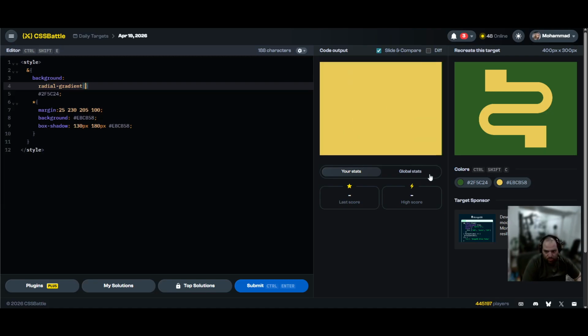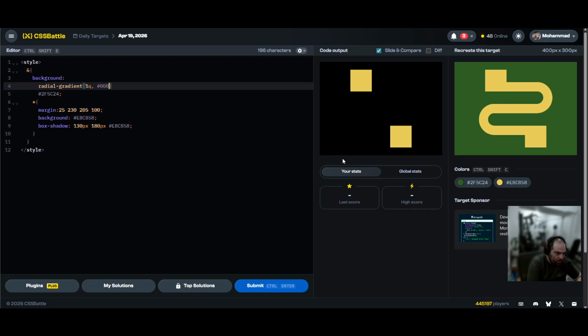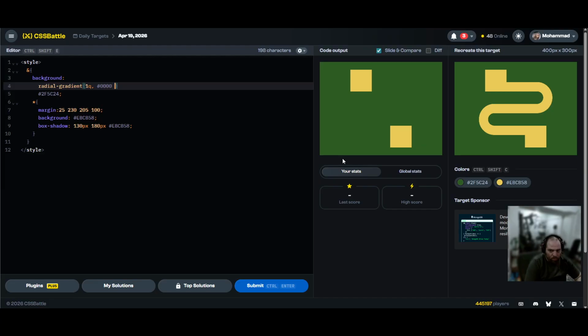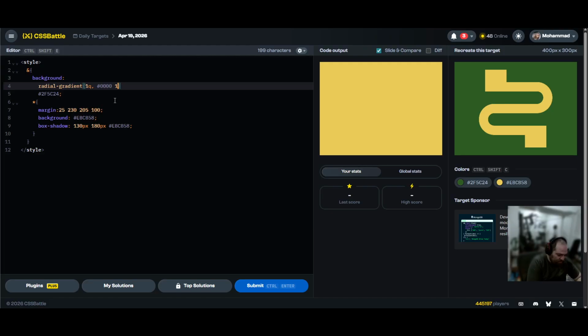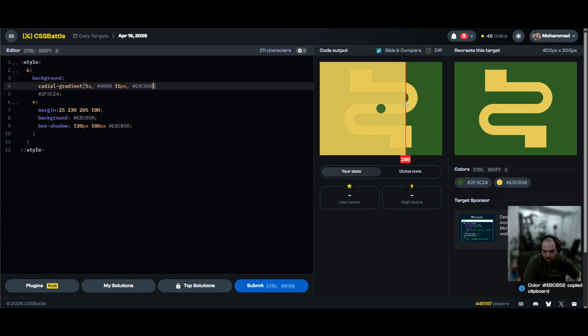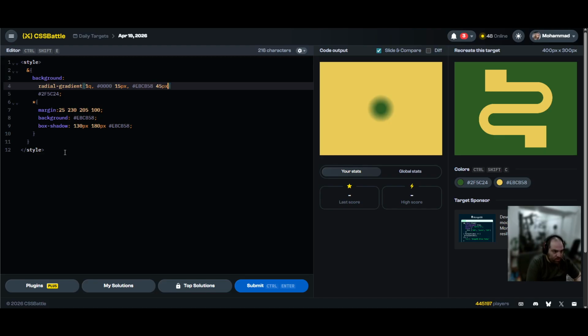We'll do transparent first, transparent for 75 to 90, so that's 15px. And then we'll go yellow, 90 to 30 pixels, followed by transparent once again.